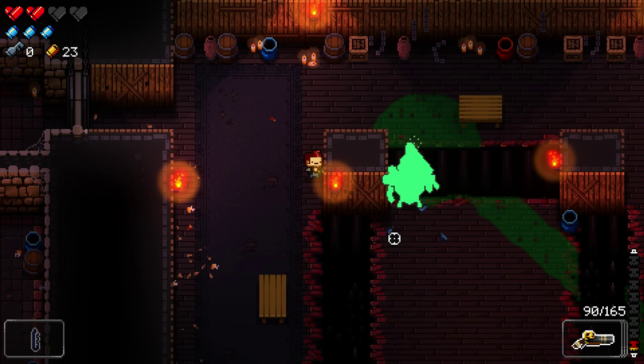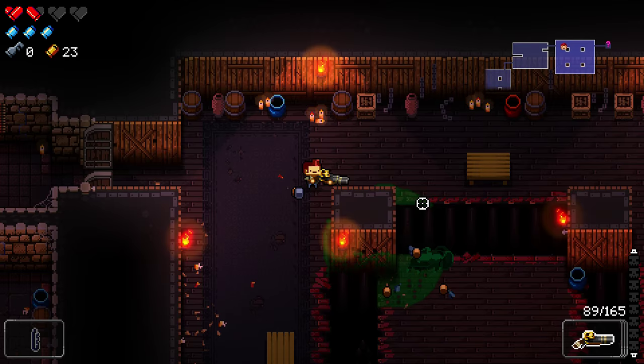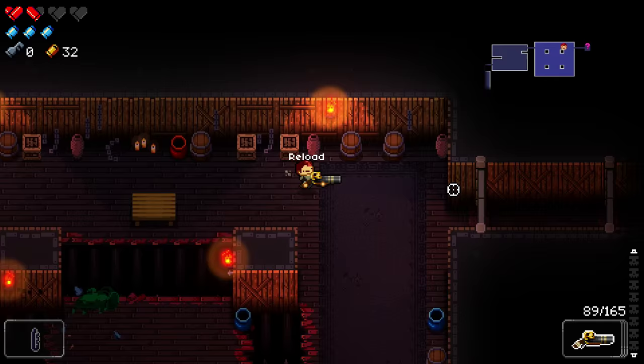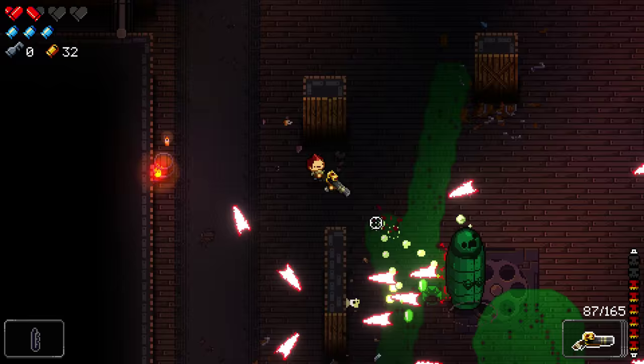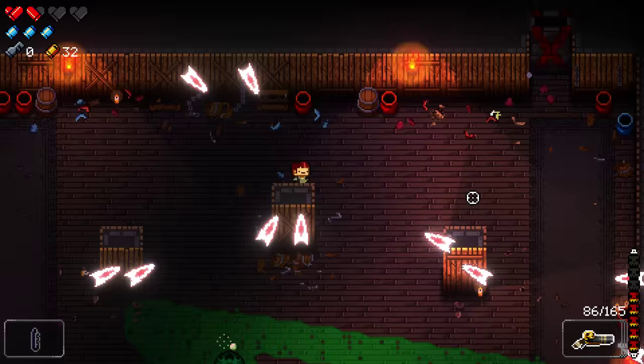Oh! I took a heart. Took a heart of damage. I stepped on it too long. Gross. Stepping in the goop. There we go. Reload time. Oh, I hate that thing. Open up, Buttercup. I just stepped in goop again. Yes, he's dead.